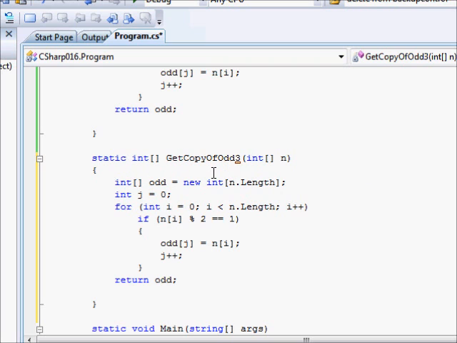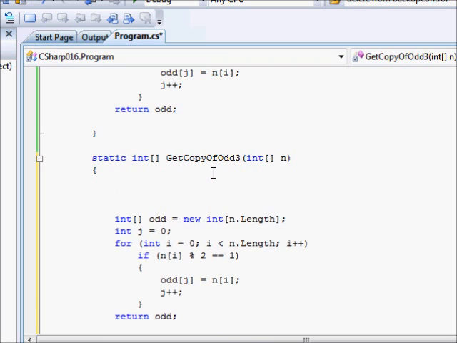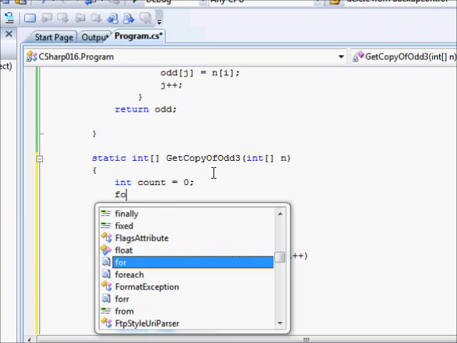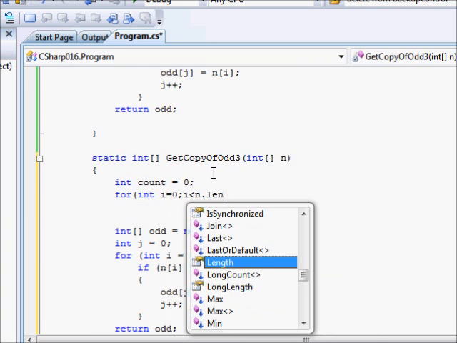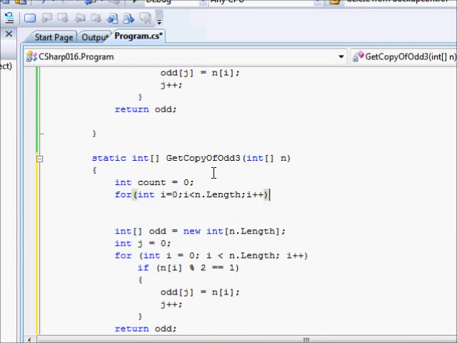So now instead of running the code right away, we will do a scan. So this is going to be a little bit slower code, but it will assign exactly what's needed in terms of memory storage. So I'm going to say int count equals 0; for int i equals 0; i smaller than n.length; i plus plus.